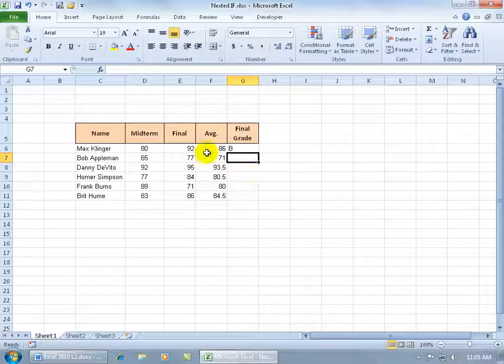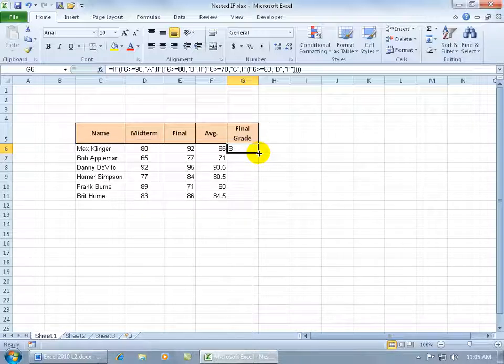So anything 80 or above until it hits 90 gets a B. Let's go ahead and copy this function within a function by hovering over the lower right hand corner, and of course we're copying in the same column so we can use the shortcut, double clicking on the black autofill handle really fast, which is found in the lower right hand corner, double click and there you go.